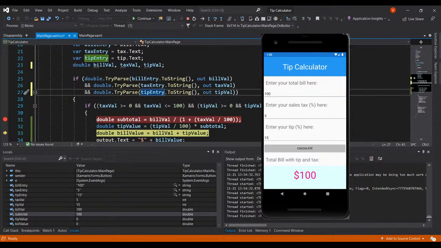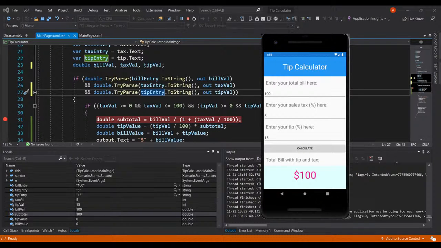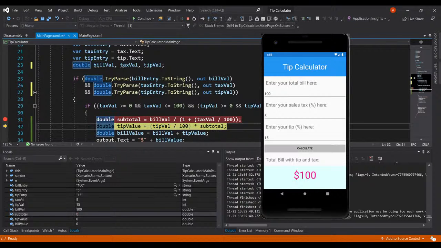Alright. Let's see here. Have to rerun it.